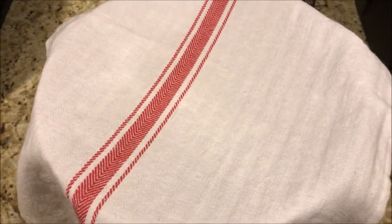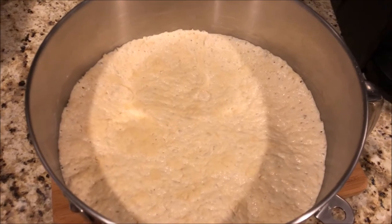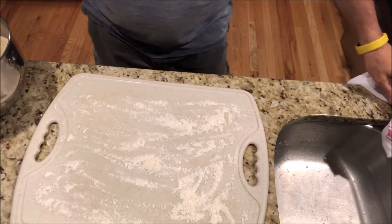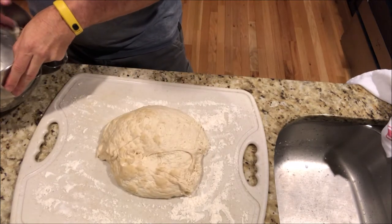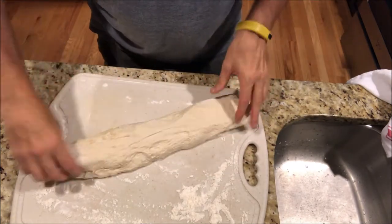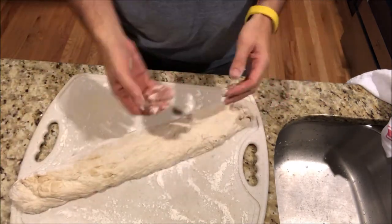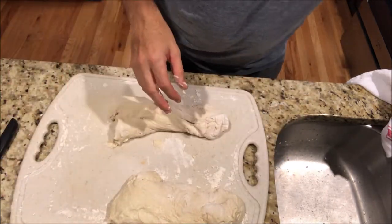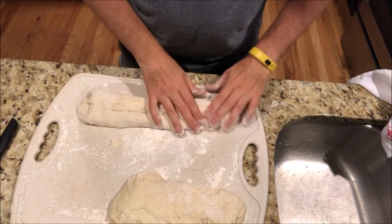This is Chef Bugsy and this is the unveiling. There's the dough from yesterday. I'm going to turn it over onto a floured board, roll it up into two loaves and throw it in the oven. We're back to the board — it's got flour on it. I'm going to put this dough out. This is a special recipe: I don't have to knead the bread dough at all. It says to form it into two loaves.